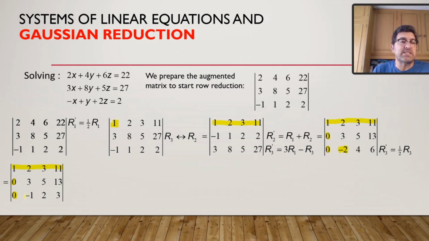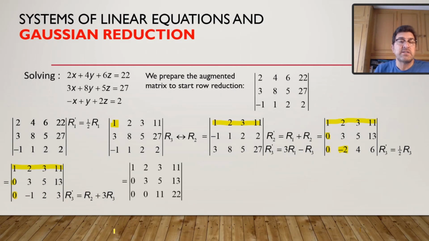So what I would have suggested now for myself is for a new row 2, there I do not want to lose that position there. I want that to be a 1. If I am going to lose it, then I multiply this with 3 and I add the 2. Then I have the 2 zeros in place in the top row. Let's see what I did. Okay, now I said the new row 3 will be row 2 plus 3 times row 3, like I suggested over there. Okay, if I do that, then I do get my 2 zeros.